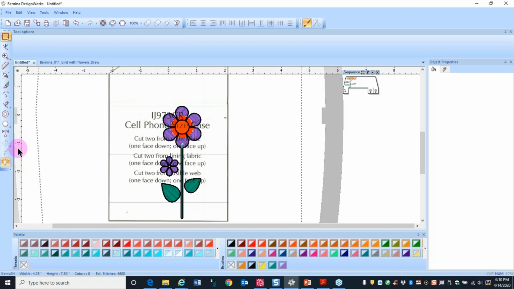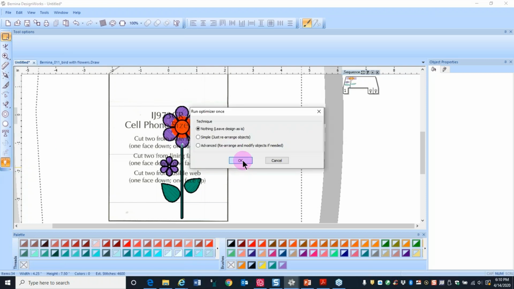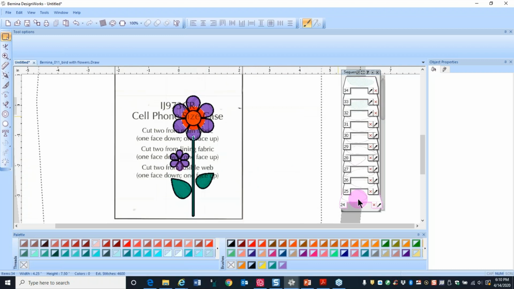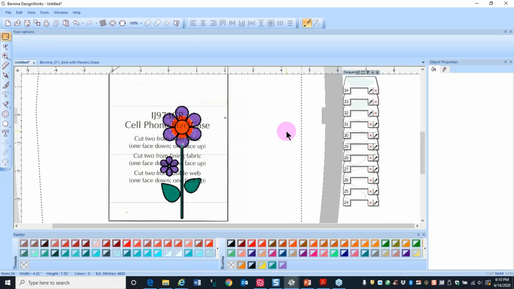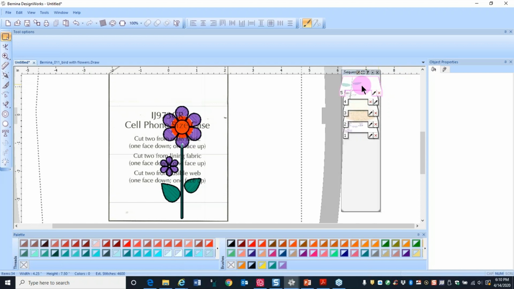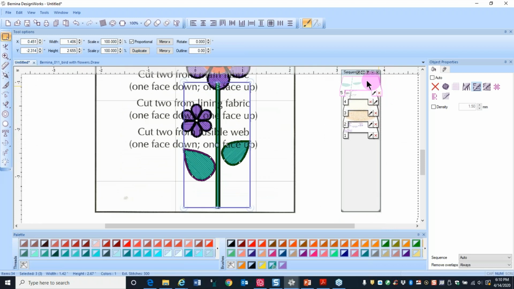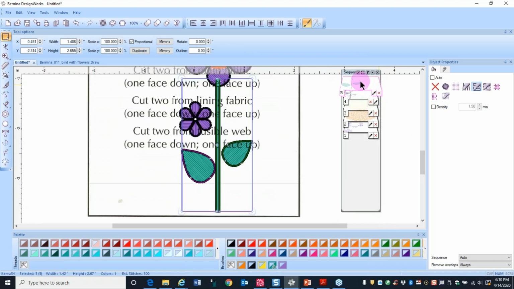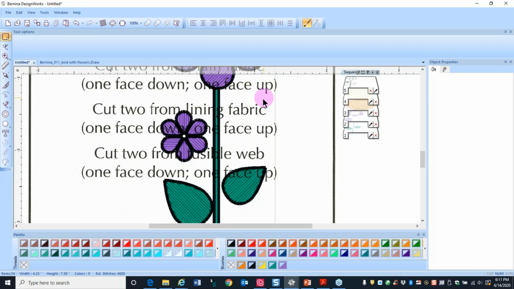I'm just going to click on this to show you that when I have it activated, I only have one painted layer. When I deactivate that and click OK in this dialog box, I have 34 different painted layers. To make it easy to select certain areas, I can click on this group by color icon, and it's the very first one that you see in Sequence Manager. So when I click on that, I now have all my green color on one tray. So it makes it very easy to select that tray in the Sequence Manager and drag it to the very beginning. And now you can see that the stem is behind the purple flower.